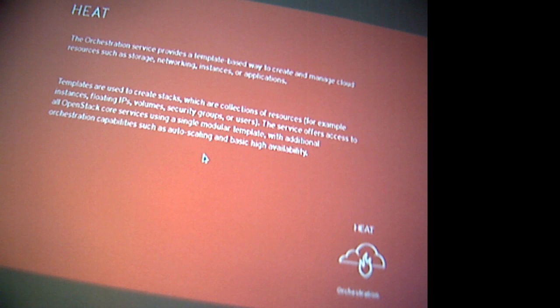Is there any connection, any interaction between Heat and Ansible, possibly? You could use Ansible to call the Heat API, but Heat's its own orchestrator, so you could totally replace Heat with Ansible. You don't even need it. Oh, absolutely. You can provision things with Ansible. Ansible could listen to Ceilometer and do the same thing. Ansible doesn't listen. Ansible is push only. It is an I-the-user-execute only.